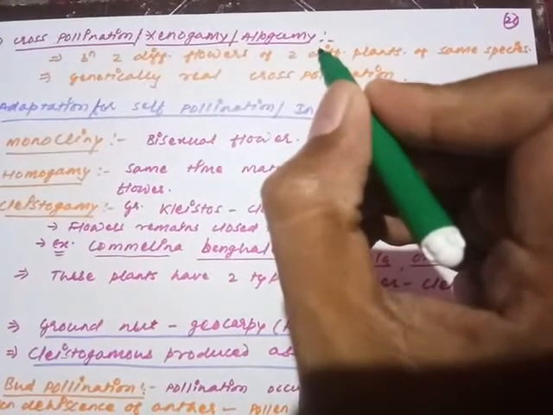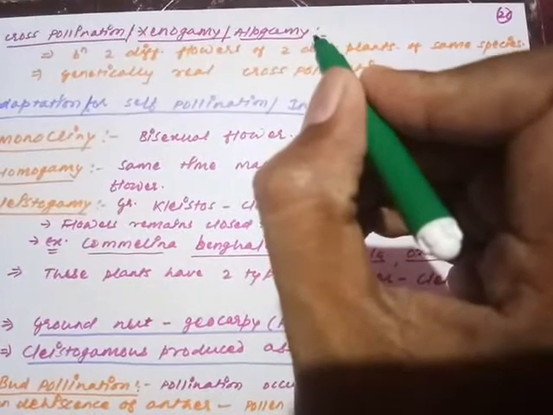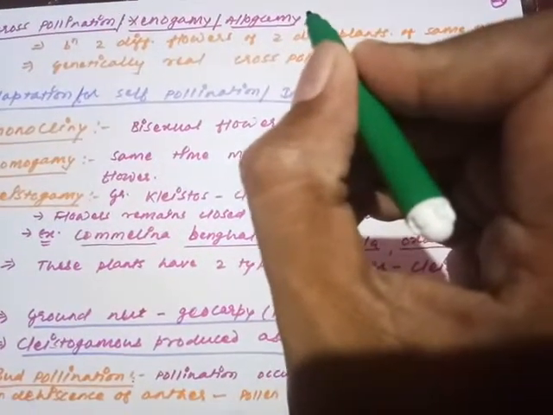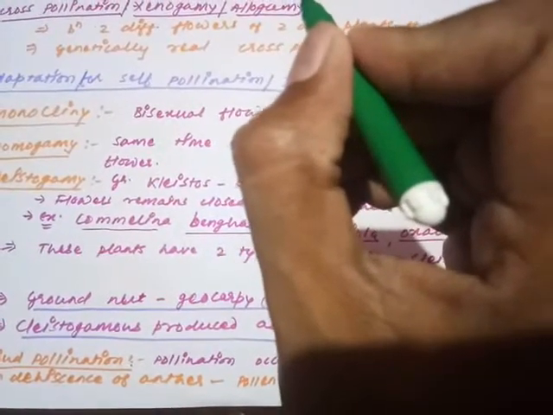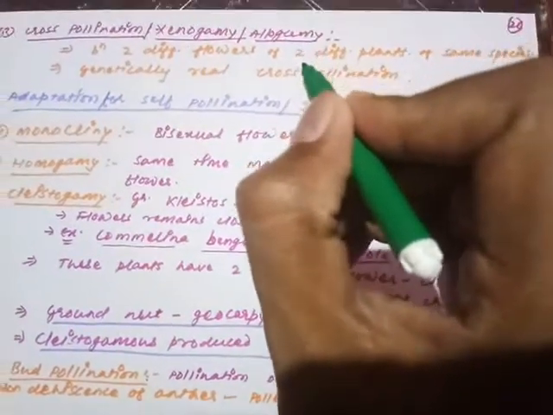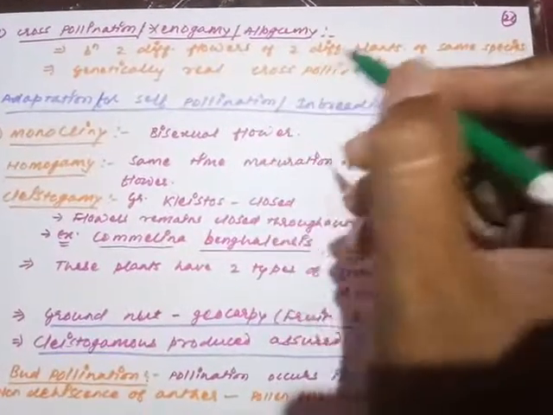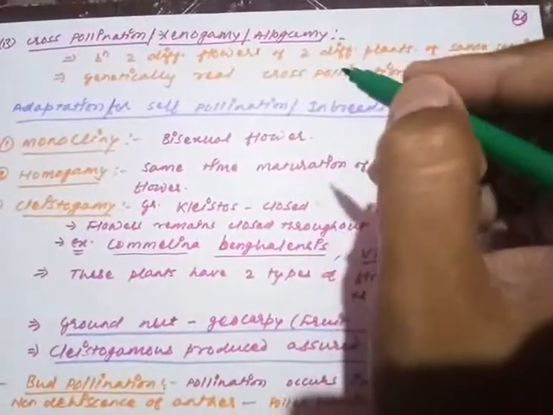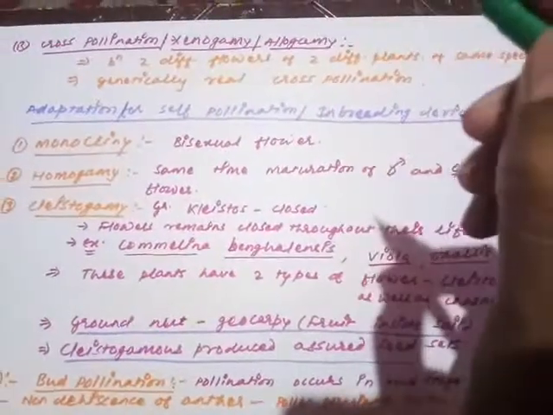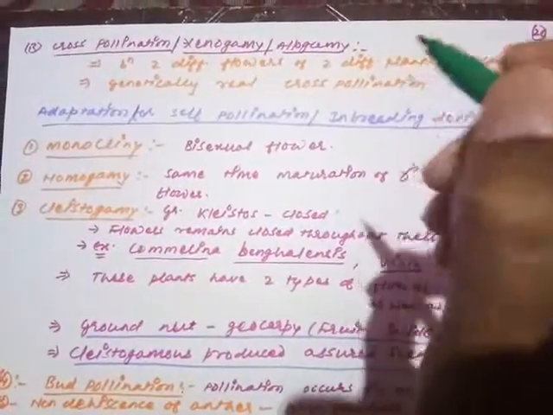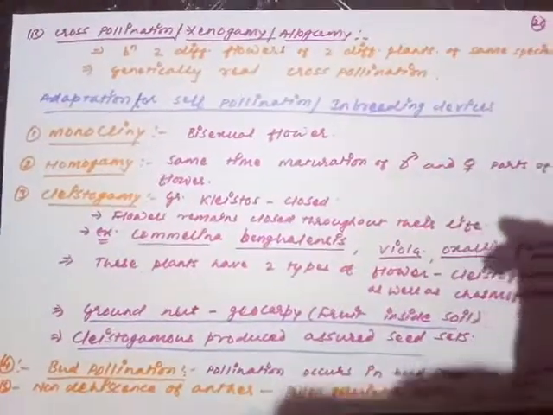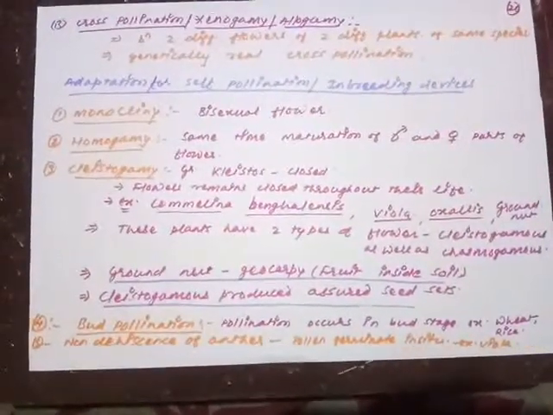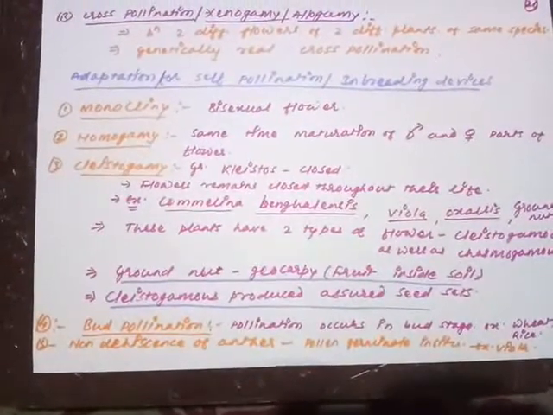So remember always, it is not possible that the pollen grain of a flower can be dusted on the flower of any other species. So this is required, the flower must be of the same species. So pollination will occur between two different plants of the same species. Is it clear to you all? And this is the true or real cross pollination. Genetically this is considered as cross pollination, because now two different plants are involved. So now students, we have seen what is the meaning of self pollination, what is the meaning of cross pollination.